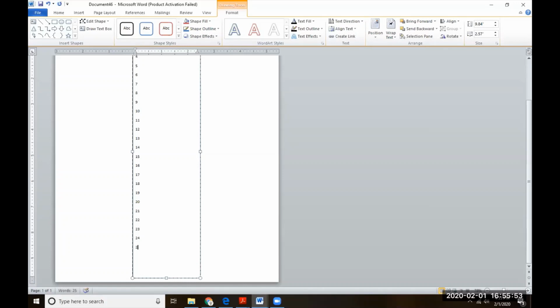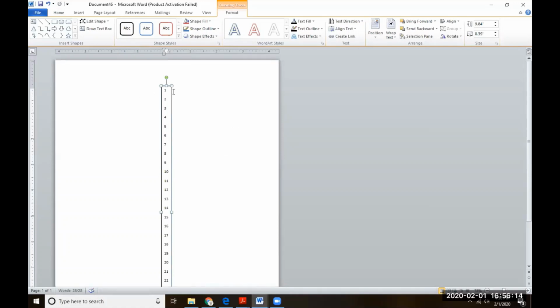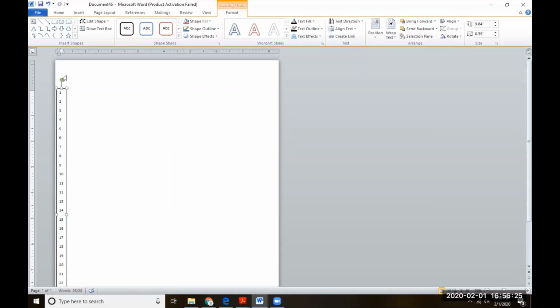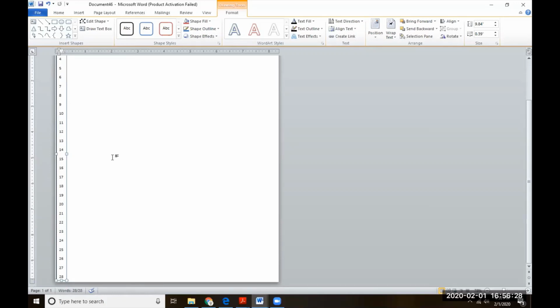24, 25, and it's standard to have 28 of these. Now what you're going to do is you're going to just pull this in. Now this is your numbered side. I'm going to move this over. We're going to line this up with the, now this space here is for the header, and this space down here, which they didn't leave much room, is for the footer.